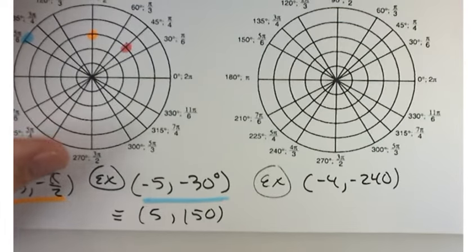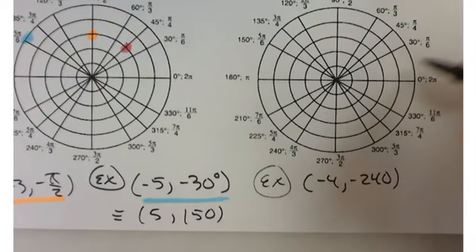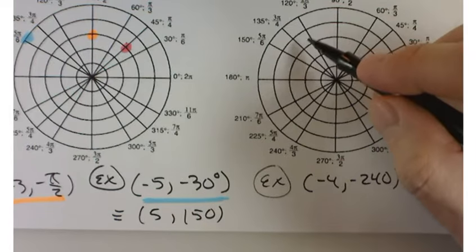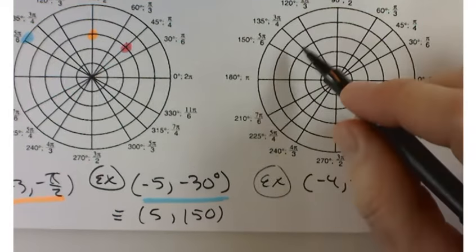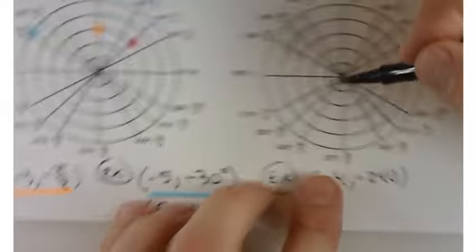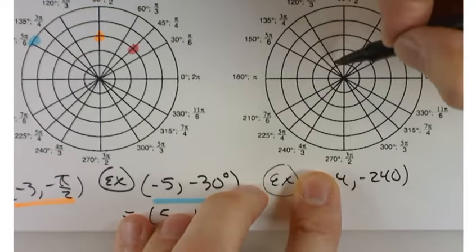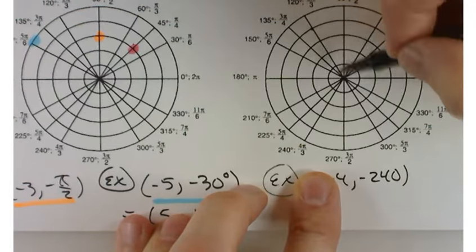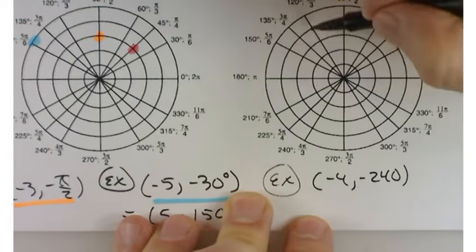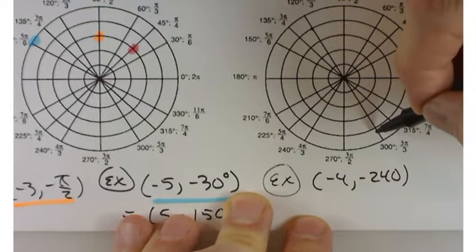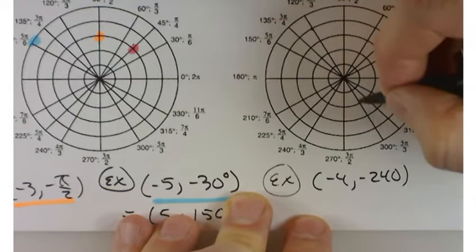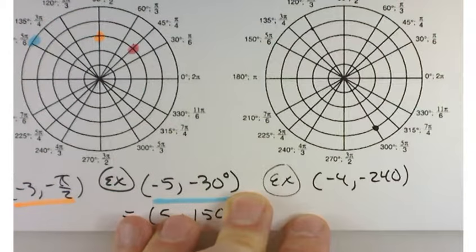Okay. So if I move negative 240 degrees, that would be like a positive 120 degrees. It puts me here, right? Now, if this is a positive 4, I'd march out 1, 2, 3, 4. I'd be heading this way. But it's a negative 4. So instead of marching in front of the origin out towards this angle, I have to march the opposite direction, which would be out here. So 1, 2, 3, 4. We'll put that point there.